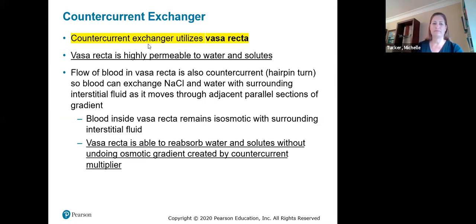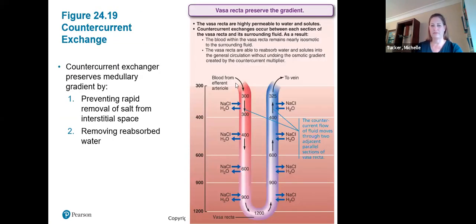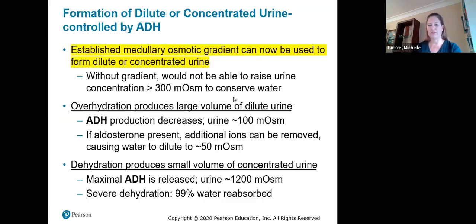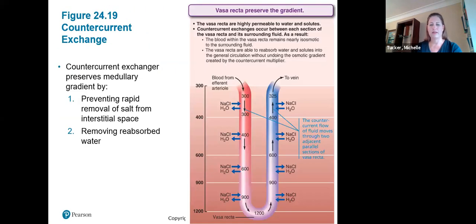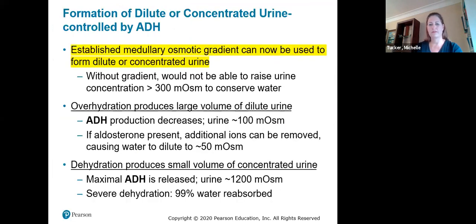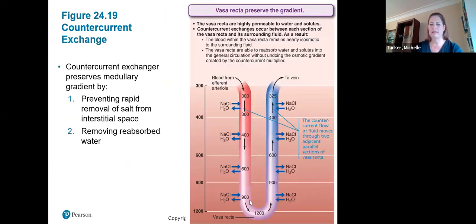utilizes the vasa recta. The vasa recta is called countercurrent because the vasa recta, this is the vasa recta. Okay, this is not the tubule. It's not my favorite picture, but it's really not a better one. So this is the vasa recta, as you can see. And if you remember from lab, it overlies that loop of Henle. So it's like a mesh of capillaries that travels the same pattern as that loop of Henle. So you'll just have to draw on that for kind of a visual reference.